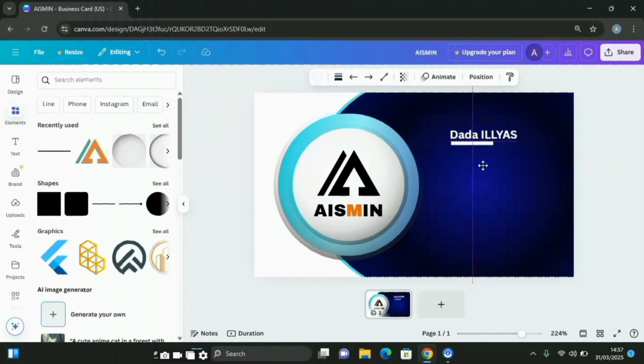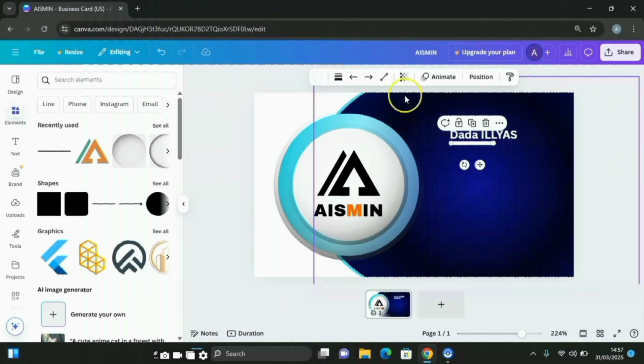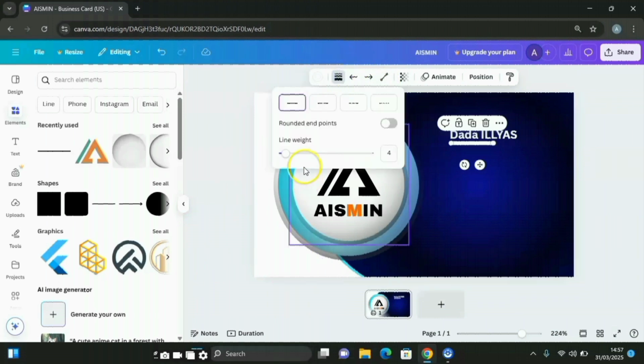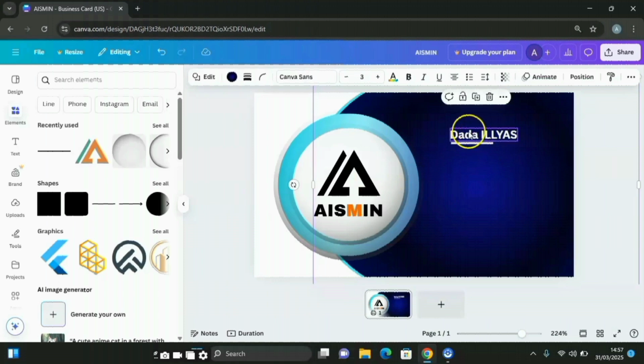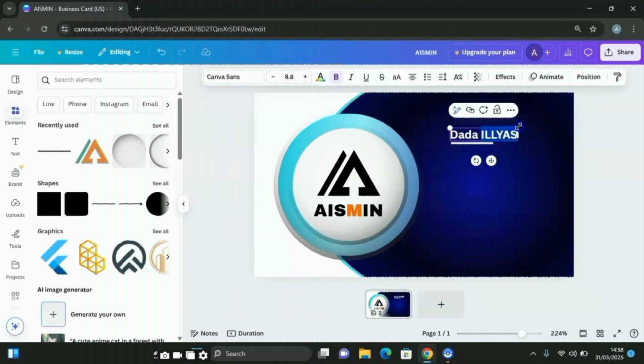Fix it here. Then reduce the thickness of the line. The line width, reduce it to 2. It's okay this way. Highlight the second name and unbold it.